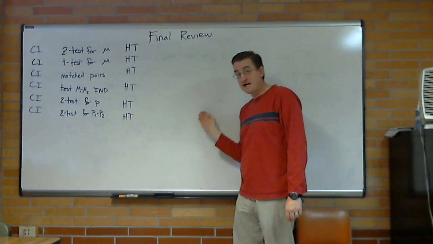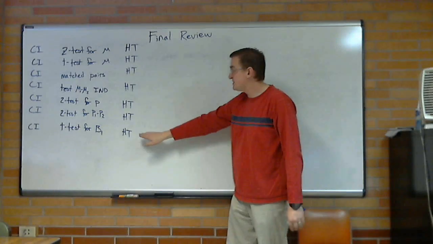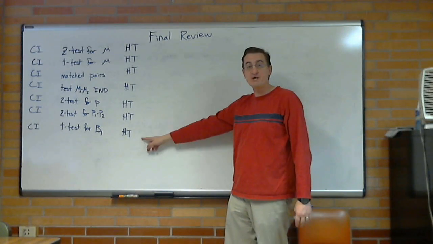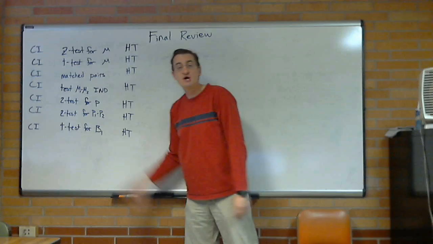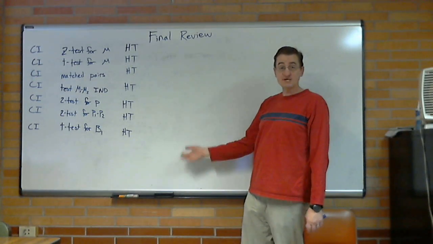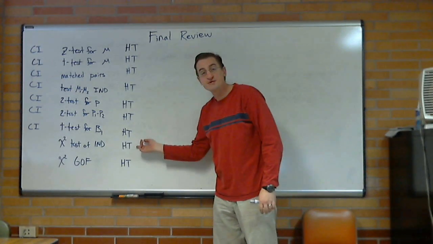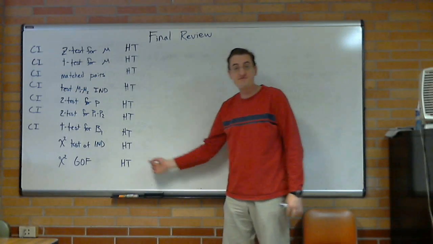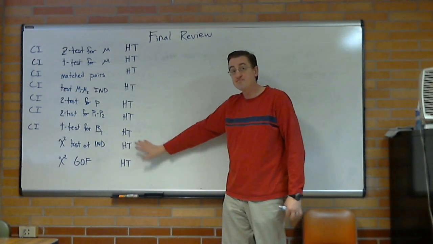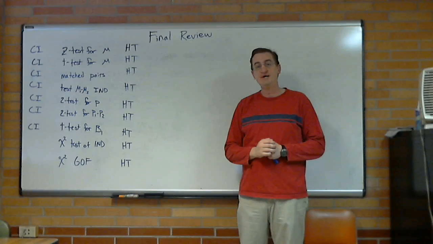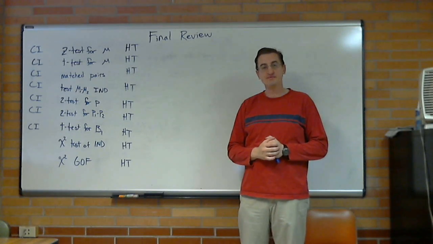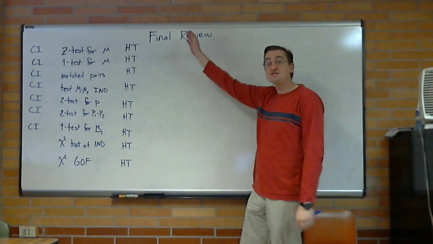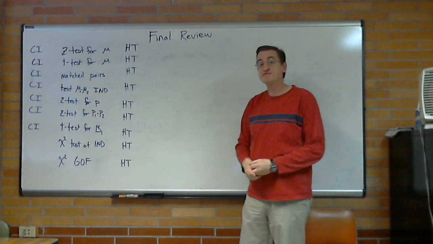There's one more I want to add here, even if it's out of order, because the test for the slope has both a hypothesis test and a confidence interval. The other tests we've talked about, which are the chi-squared test of independence and the goodness of fit, they have a hypothesis test component, but not a confidence interval component. And some of you didn't realize that until just now. Really? So here's the different kinds of hypothesis tests and confidence intervals we can do.